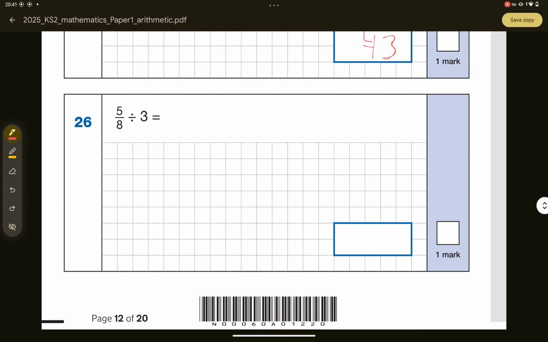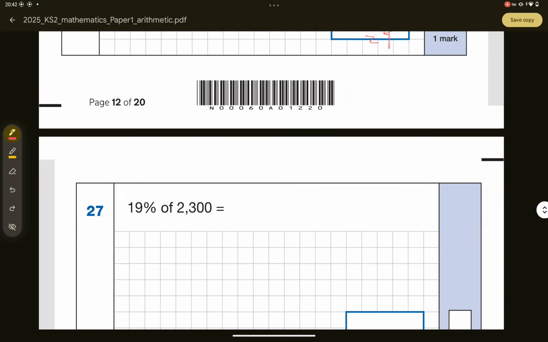5/8 times, divide by 3. So I know you learned about KCF in school, which equals 5/8 times 1/3, but you don't need to do that. This is irrelevant, and all you need to do is just times the denominator by the whole number. For this case, it will be 8 times 3, which equals 5/24. And see if you can simplify it, which in this case you can't, so the answer is 5/24.